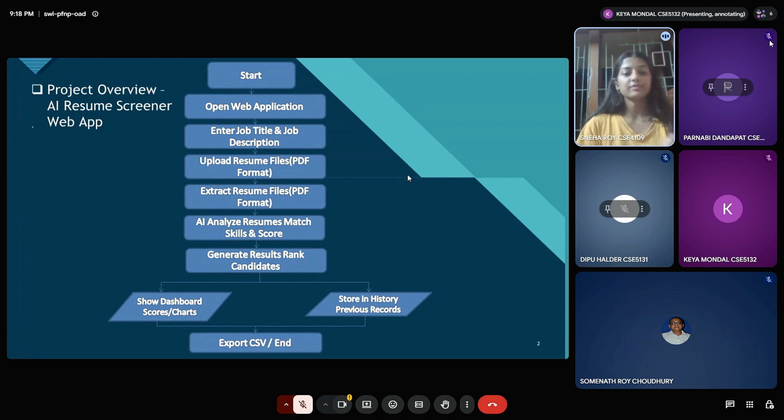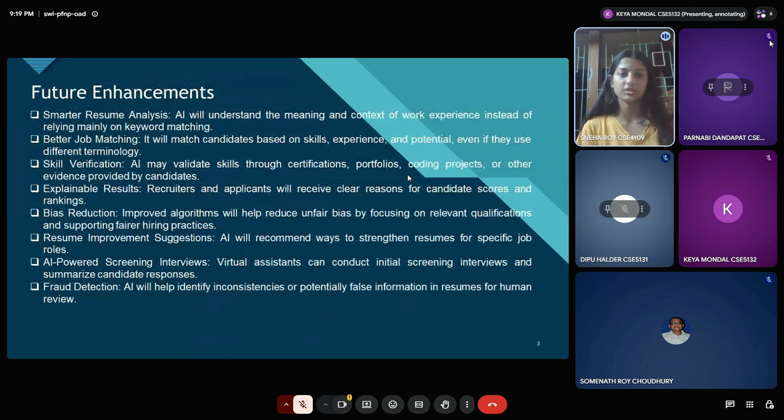After that, the main thing is the match score, and the result will be generated, showing how compatible the candidate is with the company's required post. After that, this will show the dashboard, and the dashboard will be saved in the company's history. They can also check if they require any other types of requirements. We will also try to implement those in the near future, and the company can also export those values in the form of CSV, so that it becomes very clear for the company as well as the candidates. Please change to the next slide.